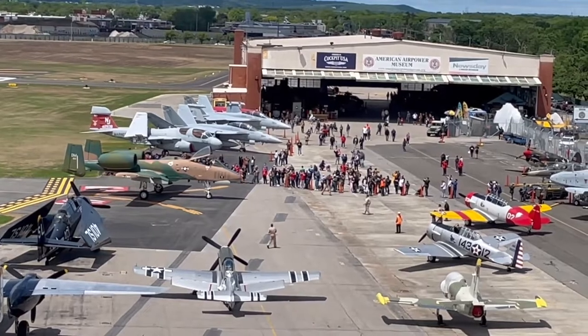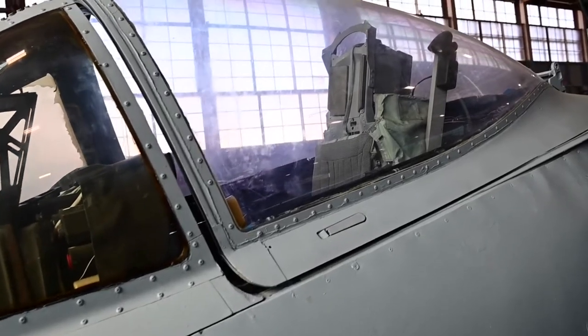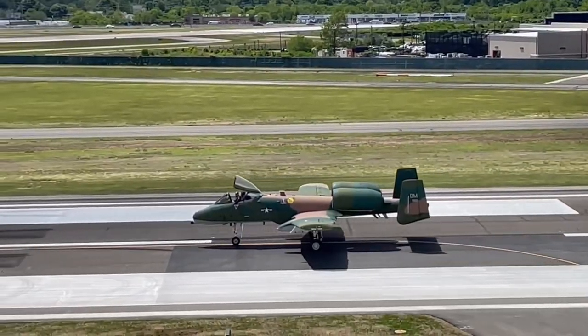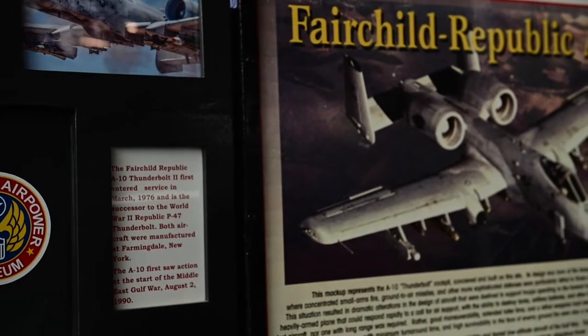There's been a lot more excitement for the A-10 than I even expected coming back here. A lot of the folks we've met who volunteer or work here at the museum or still here at the airfield either worked for Fairchild Republic, had family who did — their mom, their dad, their uncle — they remember seeing the airplanes out on the flight line. It's been pretty impressive how many folks have stories to share seeing our A-10s back at Republic Airfield.